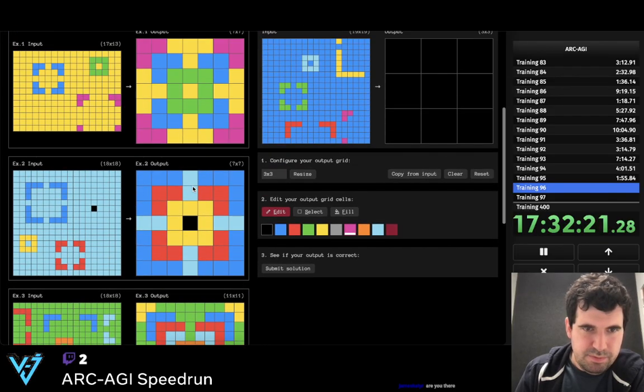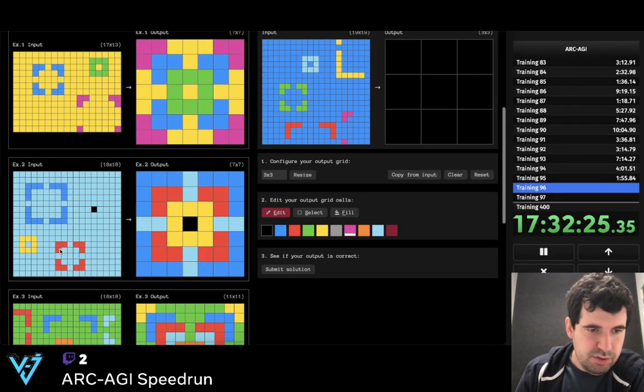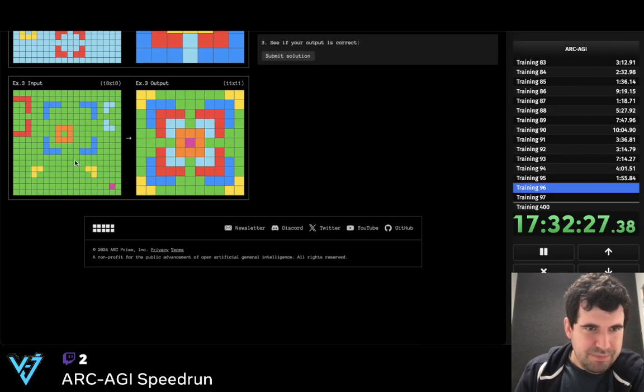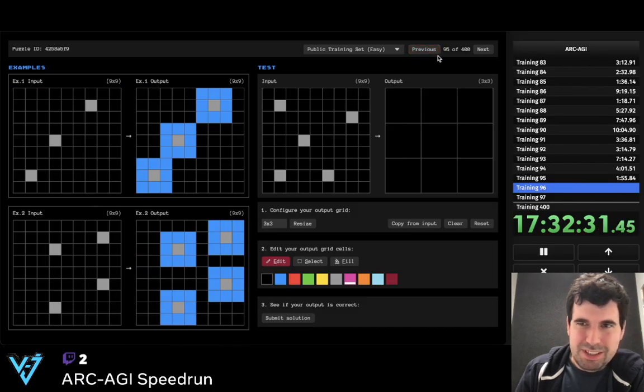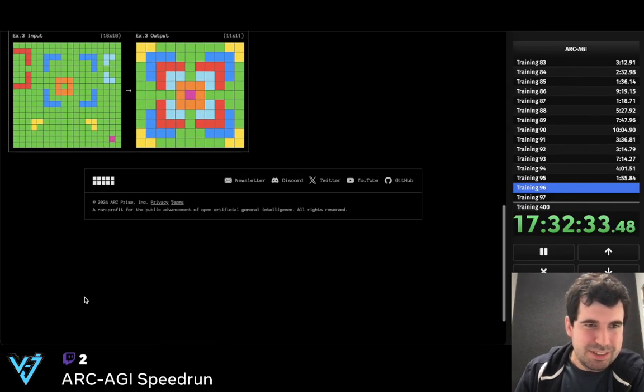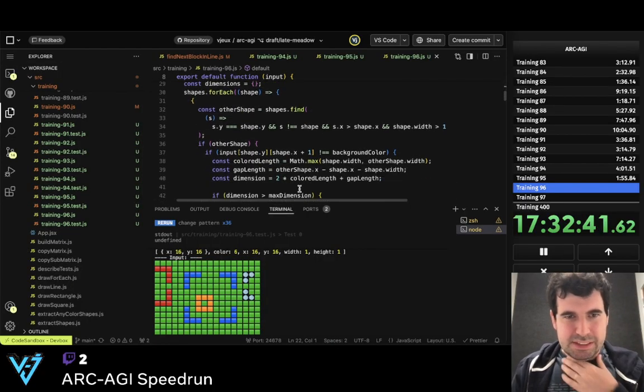So which one is this one? It's the one with the red, yep, this one. This is weird because some of them are super easy like this one, and some of them like this one are crazy complicated. Okay, so this one, the issue is the red, and yeah, this is expected that it doesn't work.